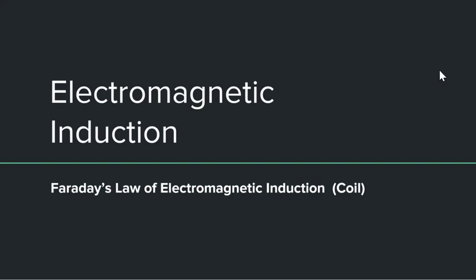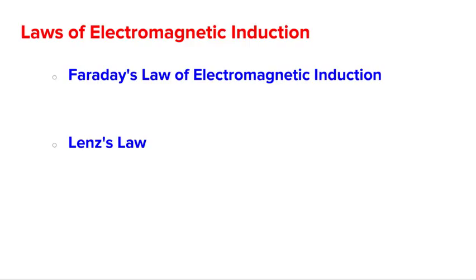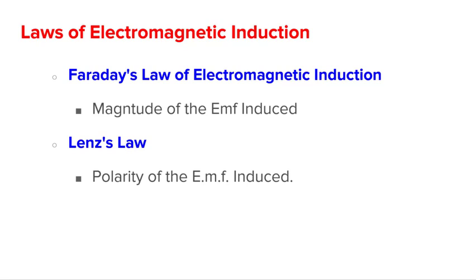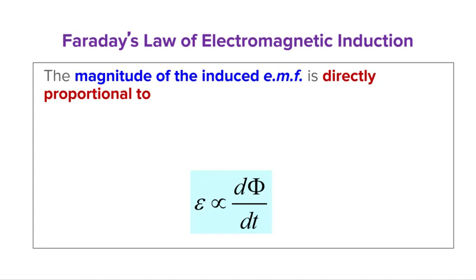In this video, we are going to introduce Faraday's law of electromagnetic induction. In general, there are two laws of electromagnetic induction: Faraday's law and Lenz's law. Faraday's law concerns the magnitude of the EMF induced, and Lenz's law concerns the polarity of the EMF induced. We will focus on Faraday's law in this video, and in particular, use the coil system to introduce how it works. So, what is Faraday's law of electromagnetic induction?